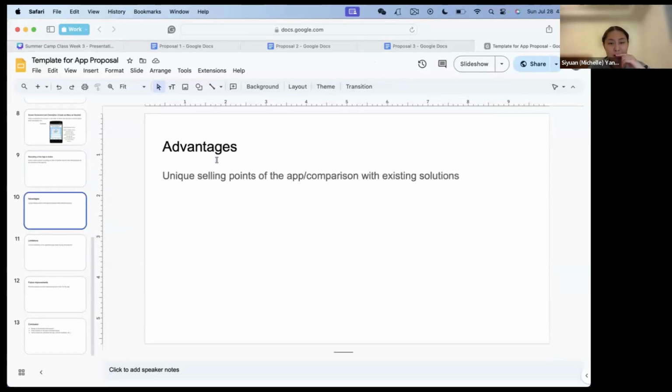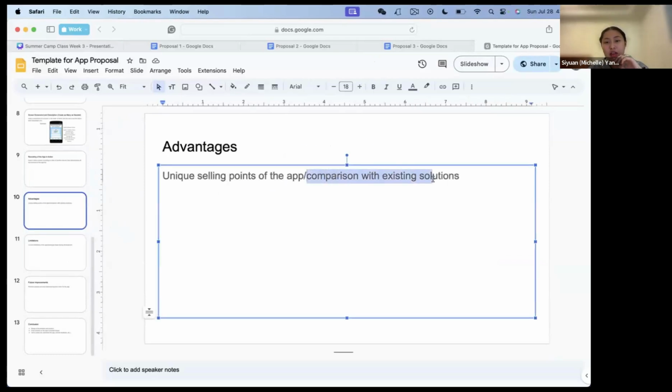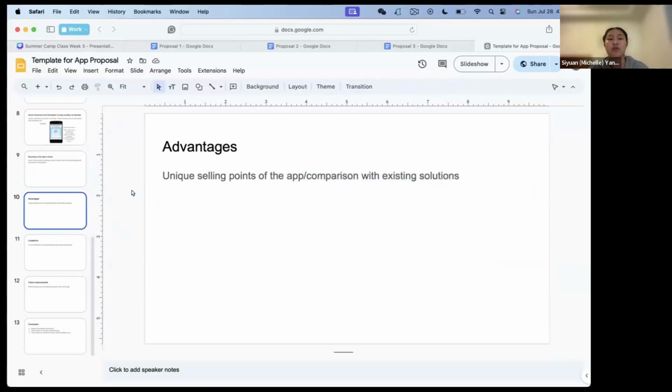And then advantages, so unique selling points, limitations, or even including a Venn diagram and really bolding what yours does differently from existing apps, that can really help. It doesn't necessarily have to be in a very structured way, like writing bullet points for what unique selling points you have.